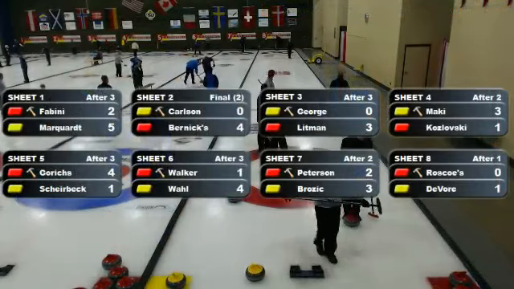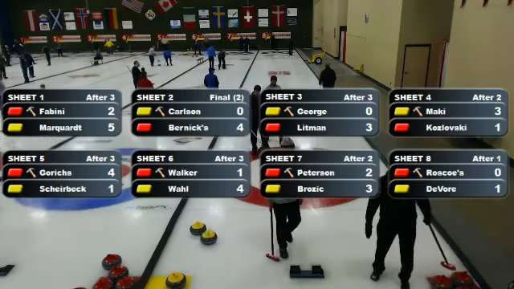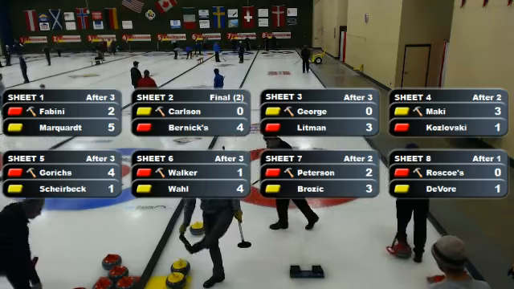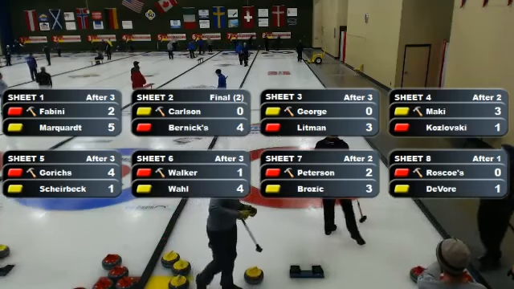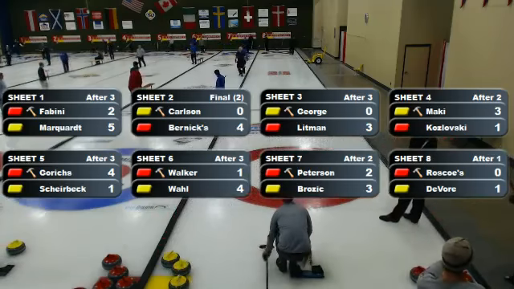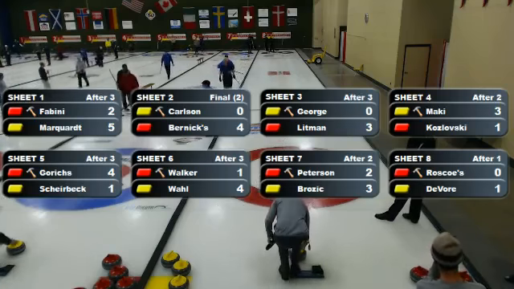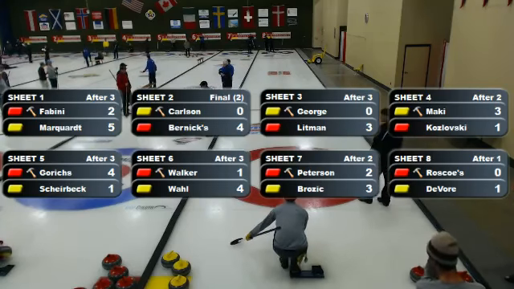All right. Other scores over on sheet 1. They're playing the 5th, but they haven't posted what happened in the 4th. But Marquardt's up on Fabini, 5-2. Sheet 2 is done already, because they're just practicing over there. Burnix beat Carlson. The last score I had was 4-0. We're on sheet 3, what we were trying to figure out who was throwing what color. The Tyler George team, without Tyler, Tyler's up in Canada, is losing to Ross Littman. 3-1, they're playing the 4th.